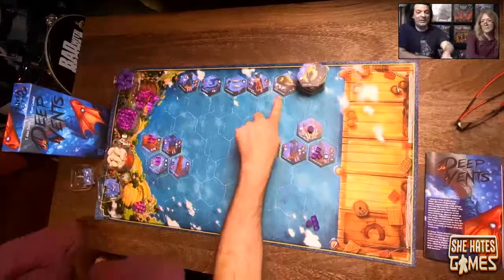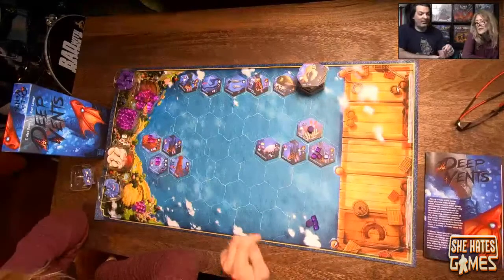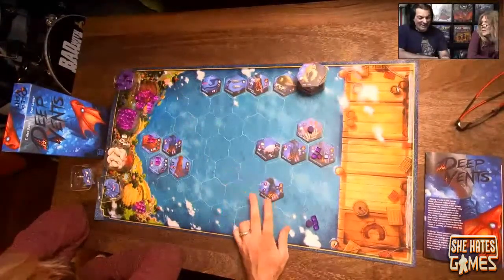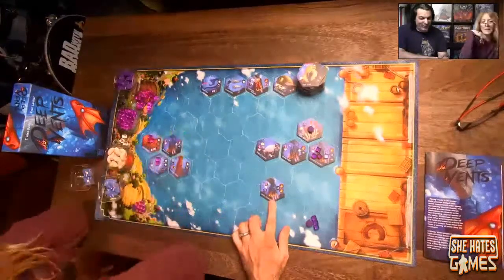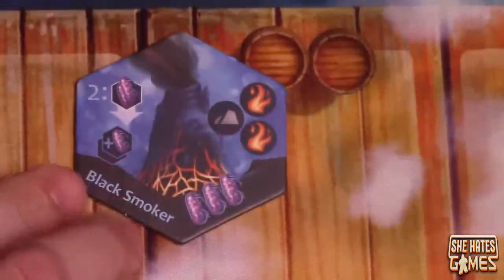Oh, well, there's my shell thing to get a bunch of shells. But scaly foot snail, you know. I've been eyeing this black smoker all night. I don't know why I like these smoking ones, but I totally do. So let's see what the black smoker does.